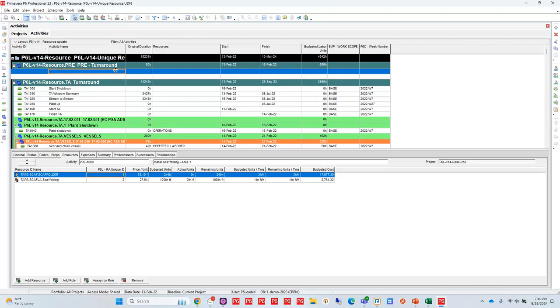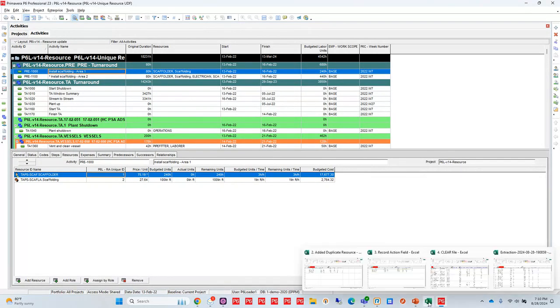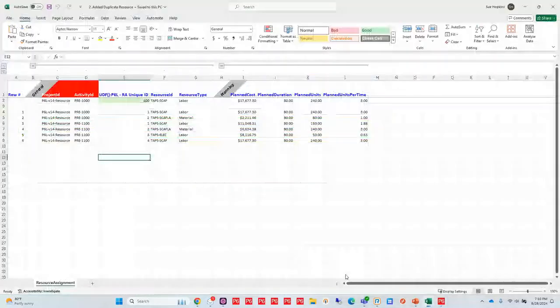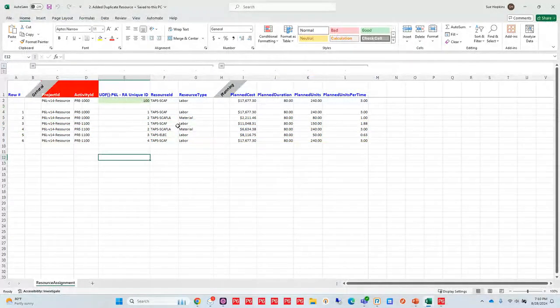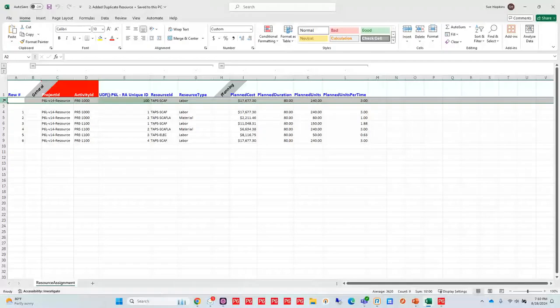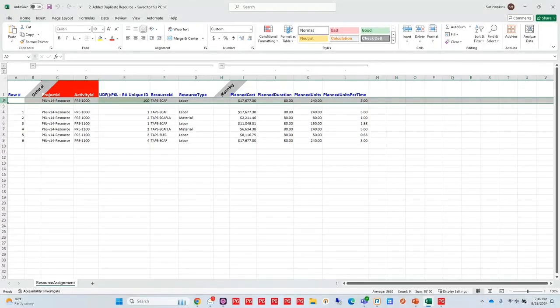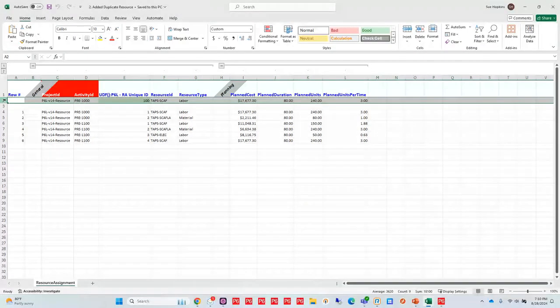Now, another thing is that you can edit these if you'd like with P6-Loader. You can add new. You can do a number of things. So I've actually prepared a load that highlights that. I essentially just narrowed it down to those ones that we were looking at, okay? But I am going to add in a new resource that is a duplicate of another resource on the same activity.